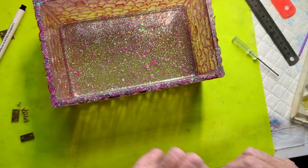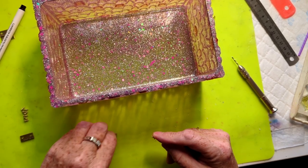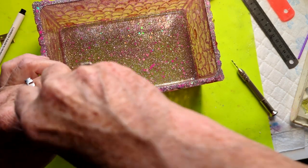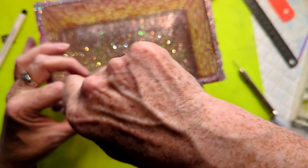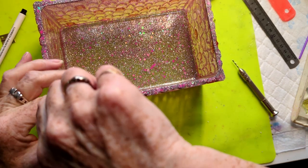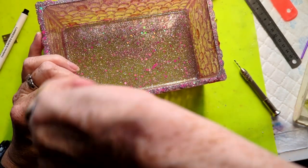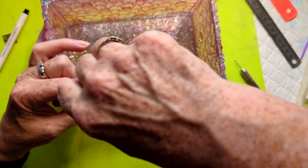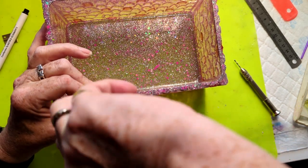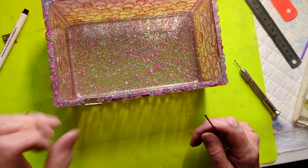Right. Don't want to go too far down because these are only tiny little screws. Right. This is going to be fiddly. Okay, it goes that way. So, let's put that in that hole. Put that there. What I've done is, as I'm holding it in there, I'm pushing my finger up against it. Oh, I might have done the holes a bit too deep. Because then it's up against this bit. But then saying that, it feels a bit off.